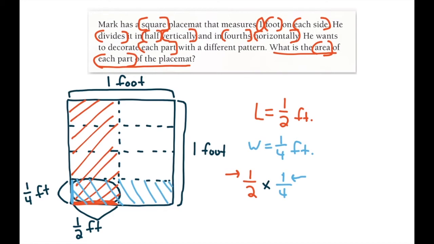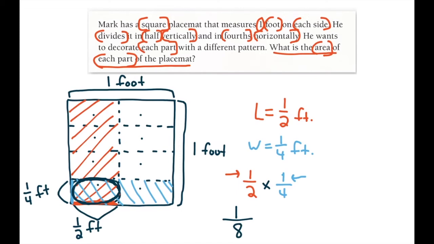Remember from last lesson that the box where they overlap is my numerator. So I only have one box where they overlap. So 1 is my numerator. And the total number of squares in my area model is my denominator. So I have 1, 2, 3, 4, 5, 6, 7, 8 total parts in my area model. So that becomes my denominator.